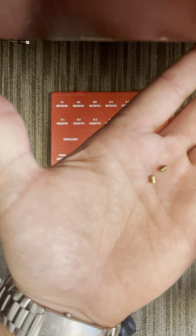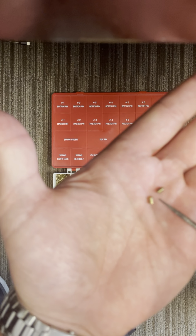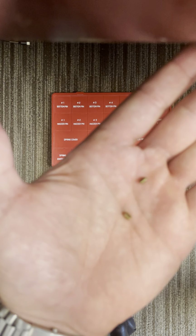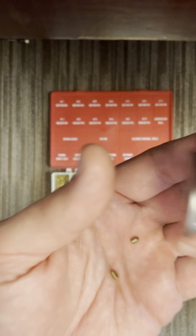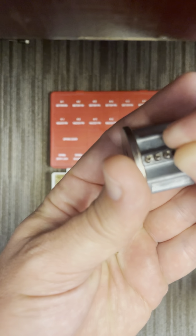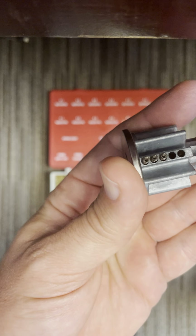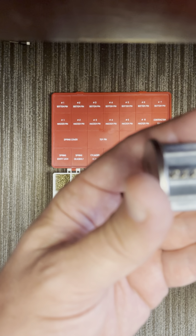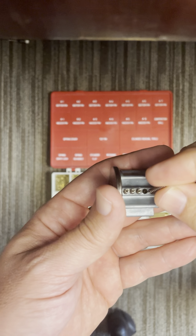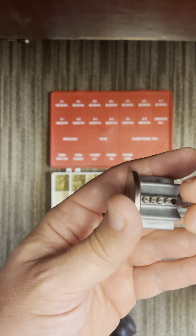Now, between these two on a builder key, is going to be a little ball bearing, these things. So I would take the spring out, I would take that top pin out, I would drop a new builder ball into that slot, and then I would just rebuild it from there. So you would put the bottom pin in, you'd put a builder ball in, and then you'd put a top pin in. And then you just stack your springs back on. Then you can put your plate back on.